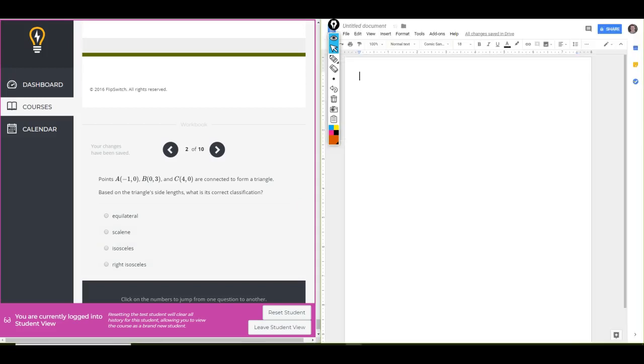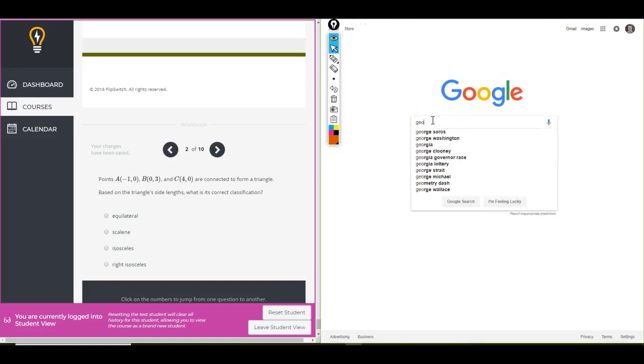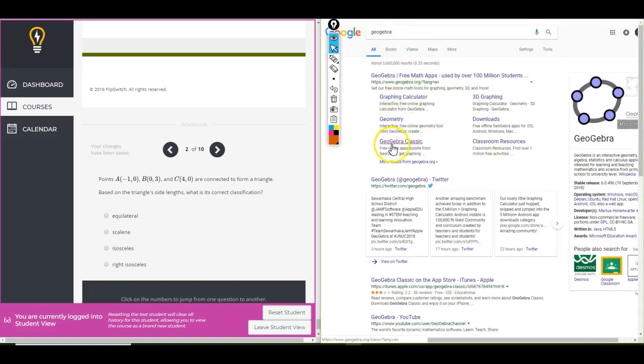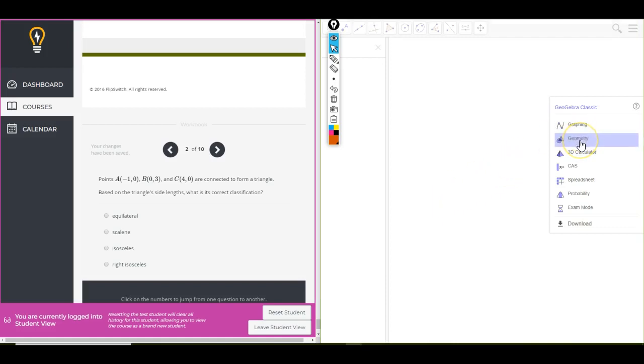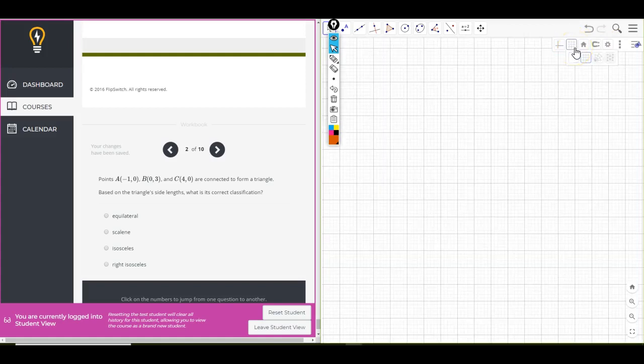All right, I'm going to show you a tool that you could possibly use. It's called GeoGebra. Click on Classic, and we're just doing geometry. If you click on the circle triangle with the 3 faded gray lines, you notice it'll show or hide a grid. You can show a grid.